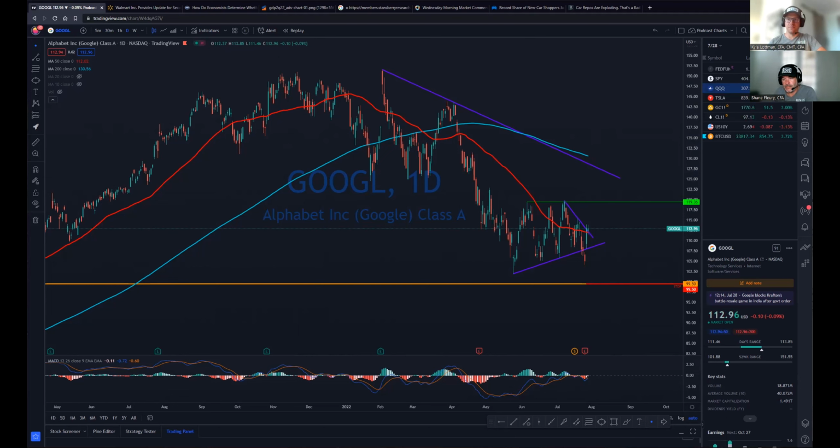This is one where now it should just kind of grind in the prevailing direction, which seems to be up for the near term. I said don't add to your losers, but if you were targeting, say, $100,000, say you were going to put 10% of a $1 million account into Google, you could probably buy half of the position here. And as long as it stays above your stop, you can just keep adding at a slightly lower price. I wouldn't add to it below here. I'd be stopped out down here.